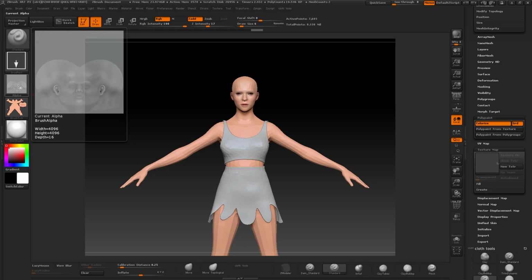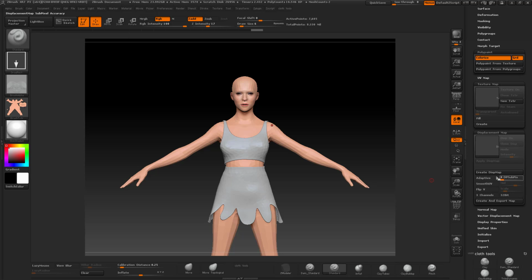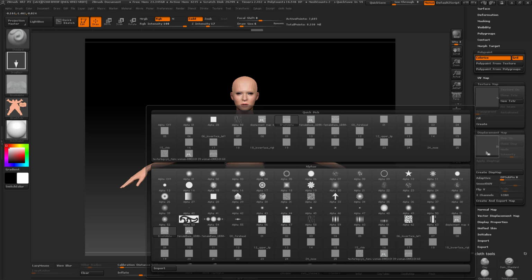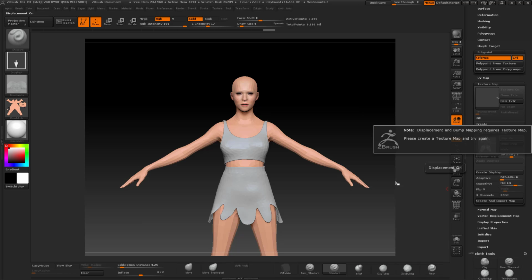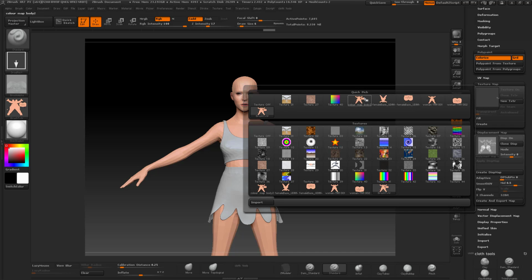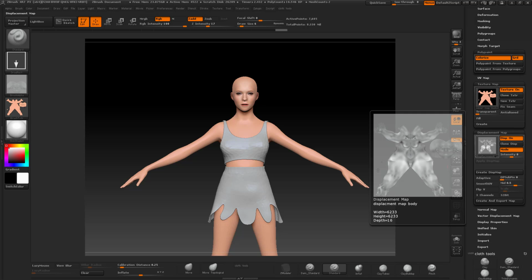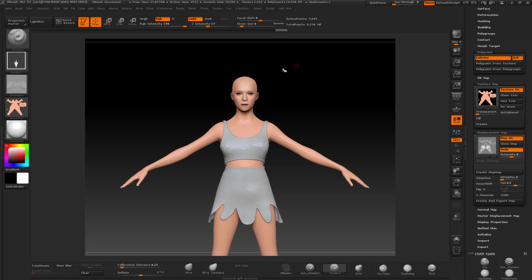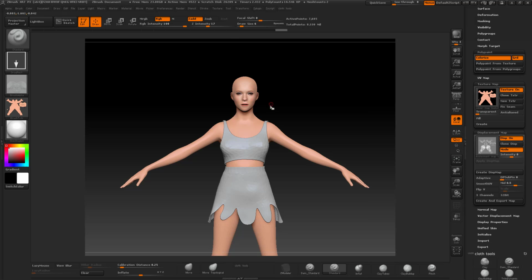For instance, like this displacement map here, you would have to subdivide your model, import your original displacement, go to displacement, and you would select it. I don't think I've got one there. Yes, I have. There we go. You turn the displacement on, and it requires that you do have a texture map turned on as well. Then you turn mode on, and then you increase the intensity and then click apply. It will apply the detail back to your model, and then you can bring in your UV model and reproduce brand new displacement maps upon the new UVs that you've imported.